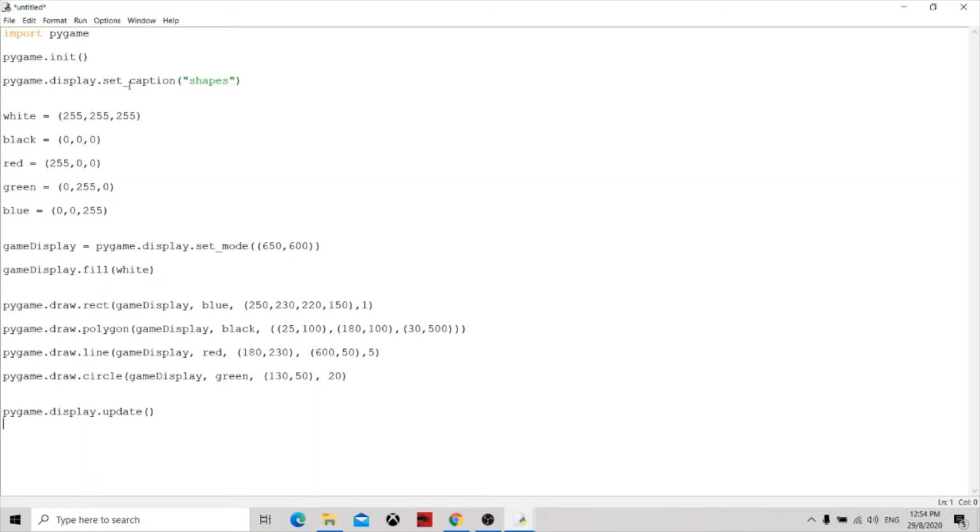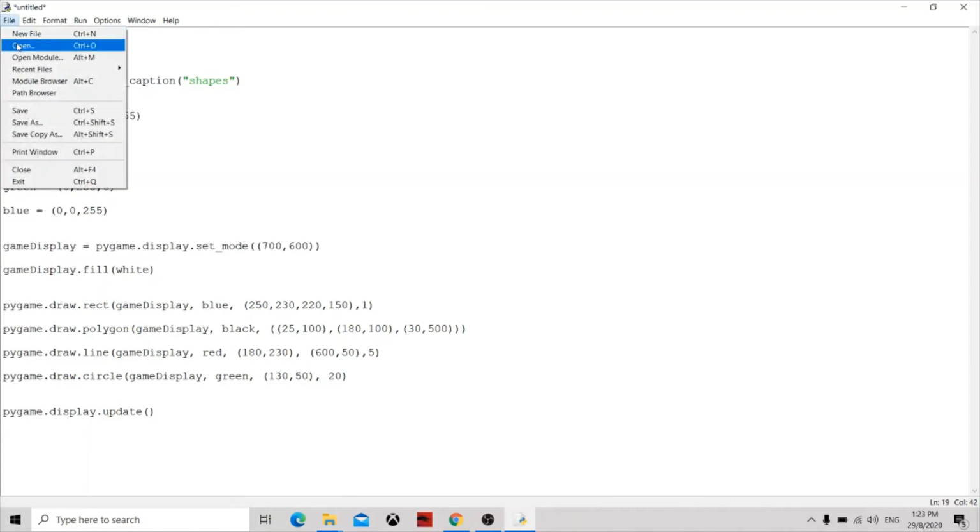While pygame.display.set_caption has the function to set the current window caption. And this code is to set up and define colors used in this Pygame in RGB. gameDisplay set_mode is to initialize a window or screen for display. You can change it to whatever size you want. And here I use 700 and 600.